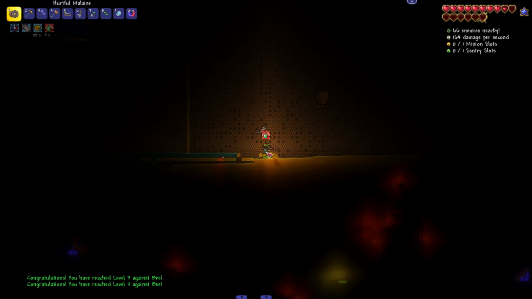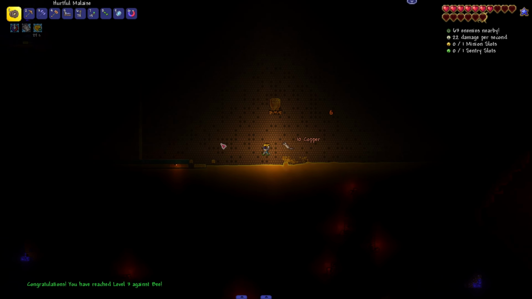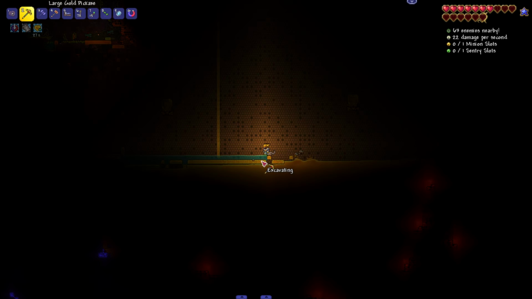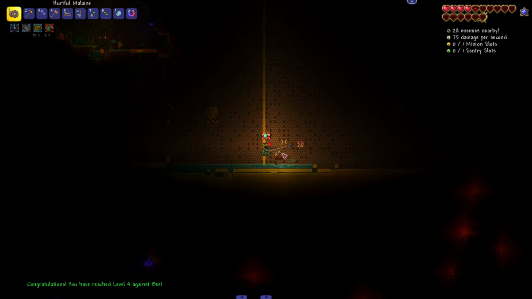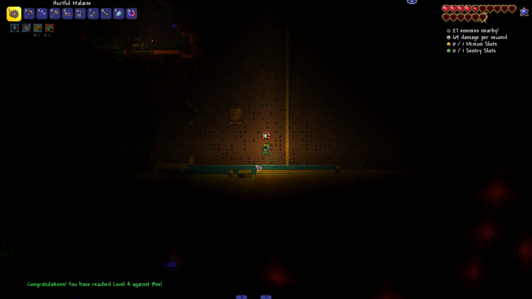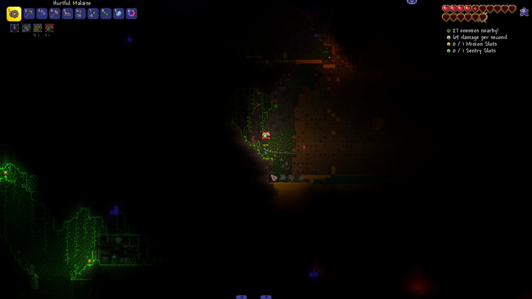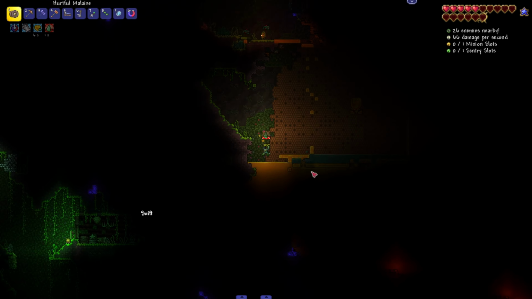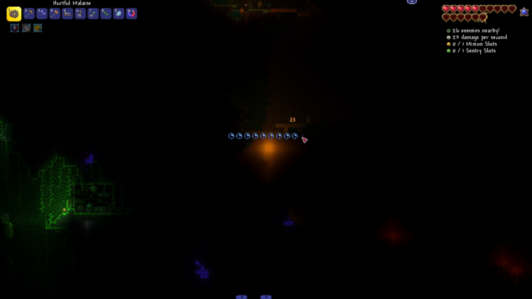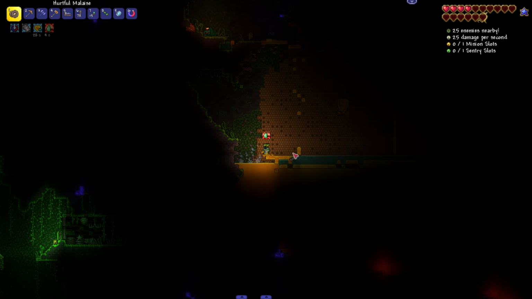Come on, kill him, kill him. I'm so close to not dying. Okay. Did it. Oh, shit. Kill it. Go away, goddammit. Oh, that's my guy. Never mind. Thought that was being incredibly useful. Nope.